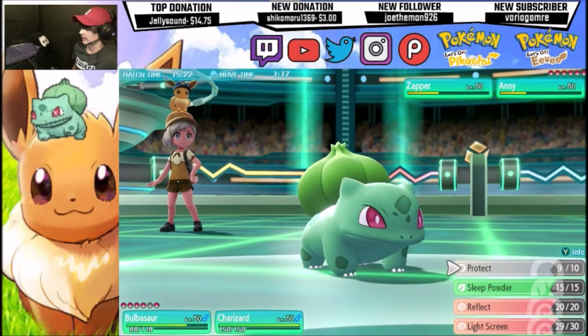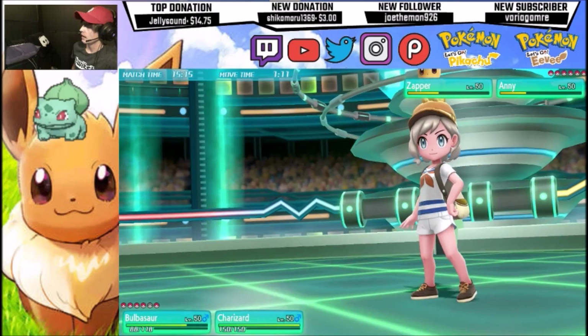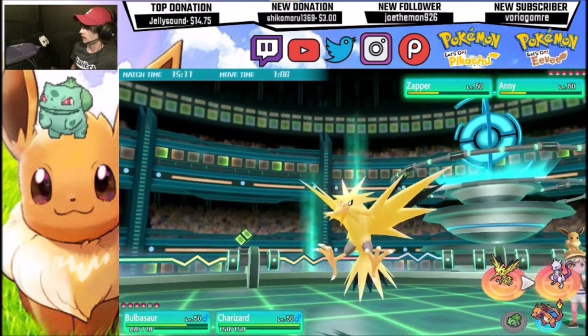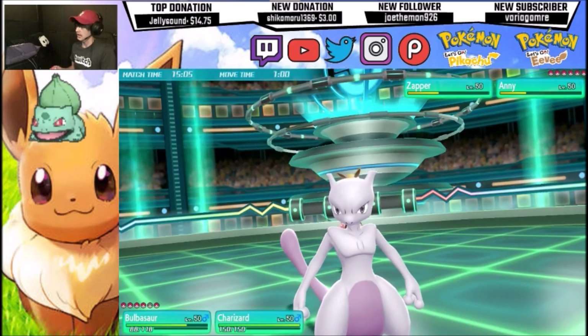I am going to need to Reflect soon. I'm pretty sure Heat Wave can finish off both of those Mons. I'm going to take a little bit of a risk here and go for this play. We're actually going to try and Sleep Powder the Zapdos, as weird as that sounds. And we're actually going to just go no Mega Evolve, just raw Protect with Charizard.